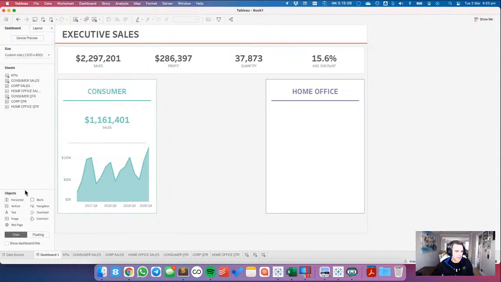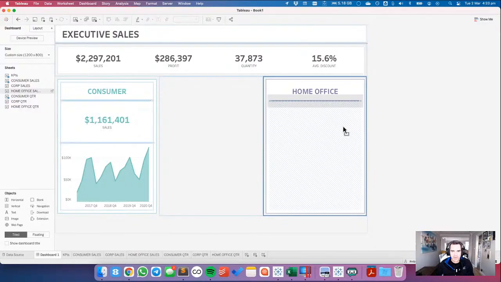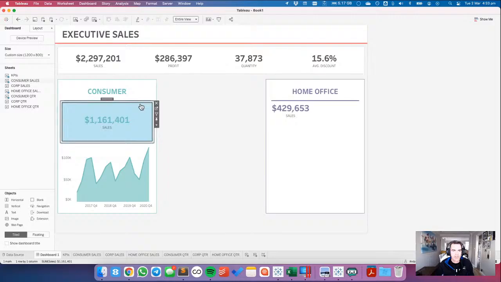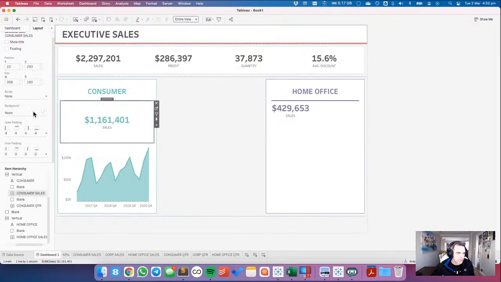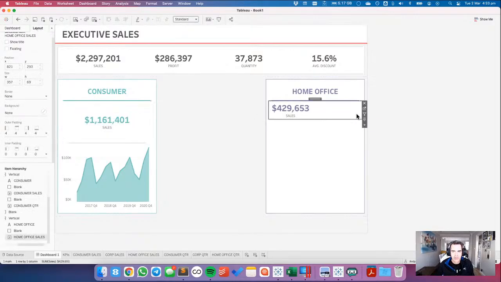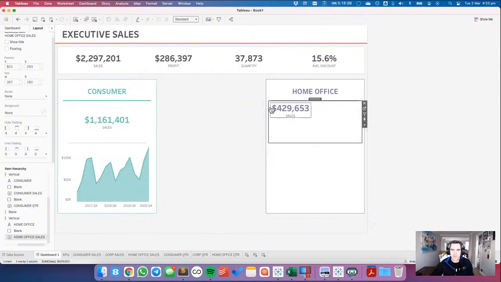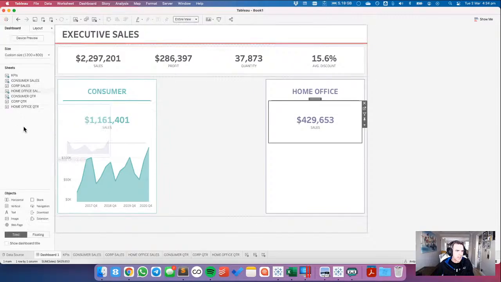Okay, let's move on now to the, let's see, what was next, our sheet. So let's hide the title, and I have this fit entire view. So this is, how tall is that? 160. So edit height, 160, and let's set it to fit entire view. And then I have a line.